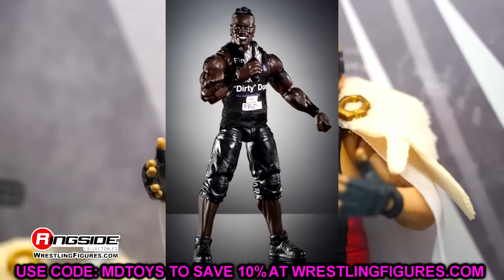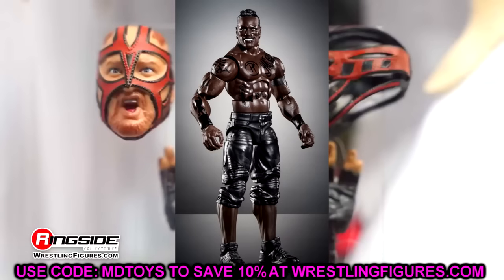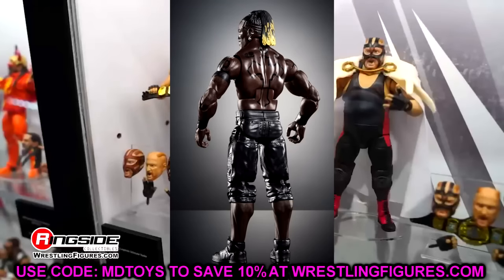Now, R-Truth hasn't had a figure in a while. It has been a minute since we've gotten him. But this is another damn good R-Truth figure, man. R-Truth, they are crushing it. And I love that they didn't go with the Macho Man torso. They didn't go with the Drew McIntyre style torso.